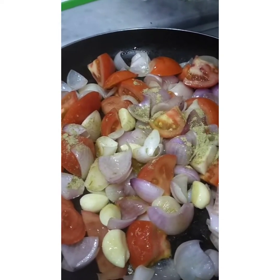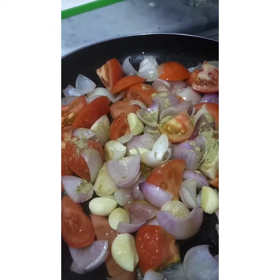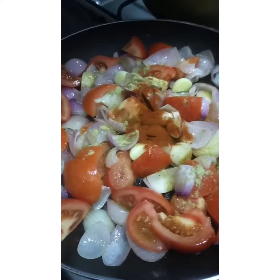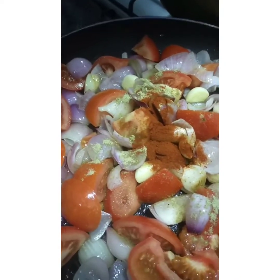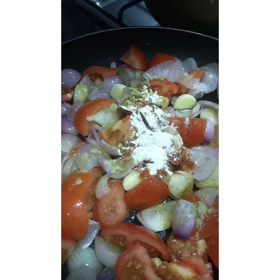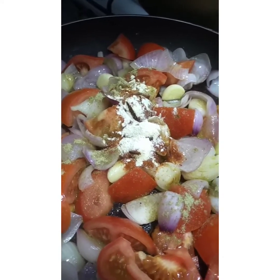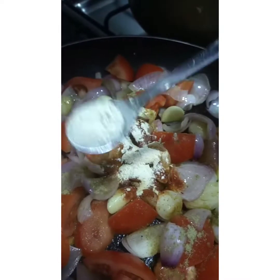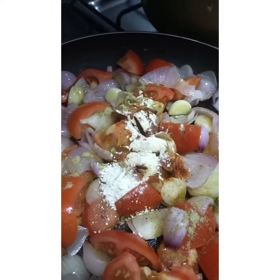Curry powder. I don't know what this is. Paprika. One teaspoon of paprika, one teaspoon of cardamom powder, and one teaspoon of garlic powder. Not a full teaspoon, like this. That is onion powder. Then add salt.